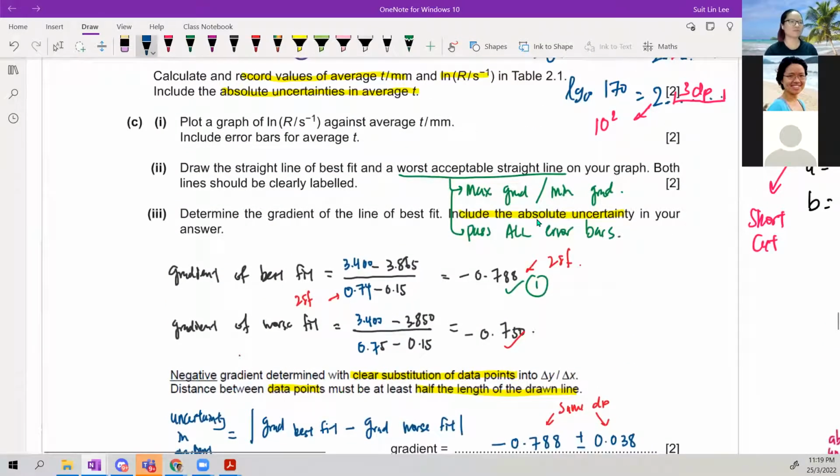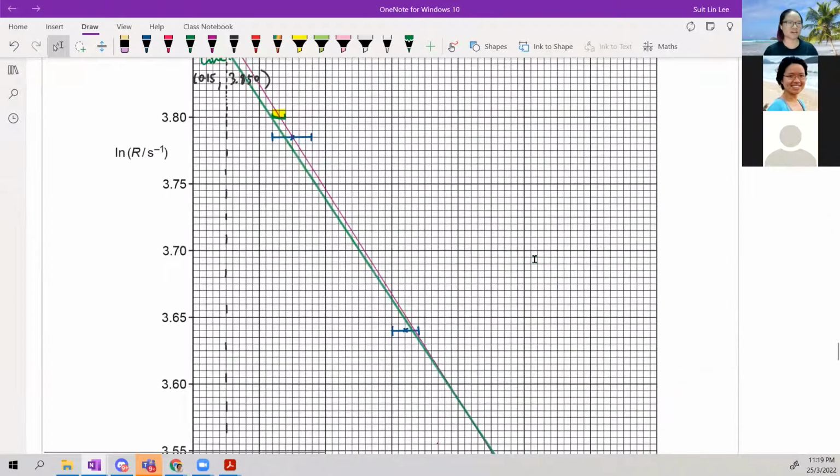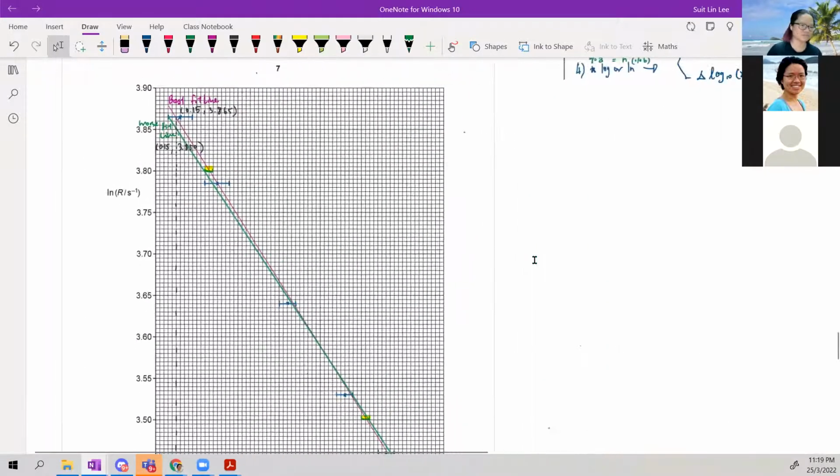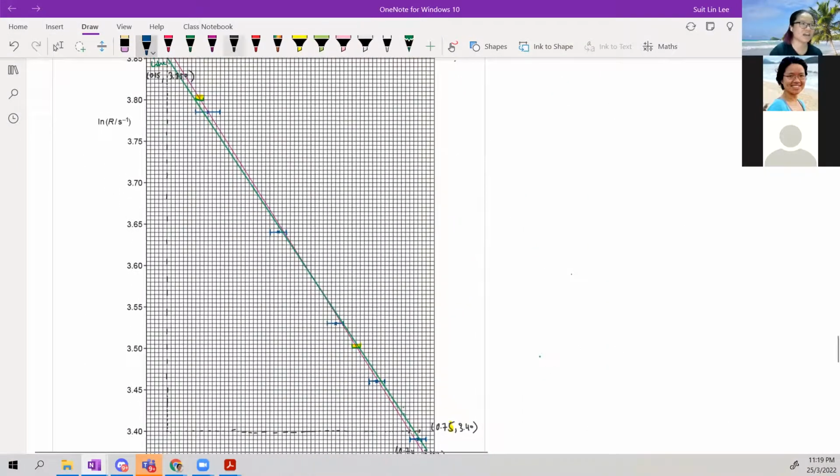You lose 1 mark for this one, line of best fit, because your best fit is not best fit. So I legit can draw a line like this, which I'm going to give you as an example. I can even draw a line just totally not. I'll get -1 for best fit line. I'll get -1 for worst fit line. But moving forward, if I triangle this thing properly and I do the thing that I'm supposed to do, I will not lose marks at all moving forward.